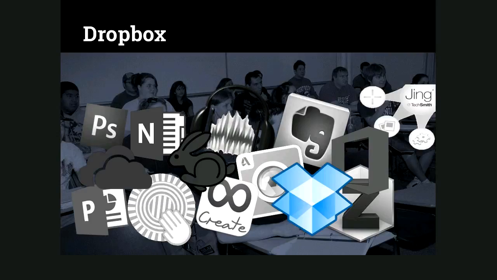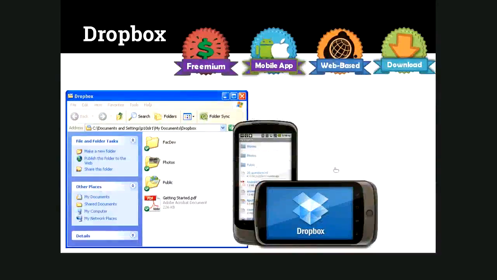Since I talked about cloud storage a little bit and I already mentioned Dropbox, I wanted to cover it a little bit more in detail. This is my own personal favorite. Whereas OneDrive is very, very good for storing files for people who are working on things on campus, I actually pay for Dropbox myself because I like a lot of storage. So I actually pay for some extra storage. So Dropbox is a freemium app. It is free and available to anyone who wants it, but you can pay for extra benefits like larger storage. There are mobile apps. You can log in online just like you can with Office 365 and OneDrive.